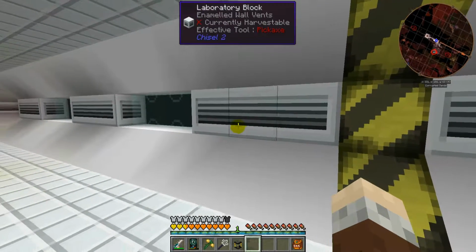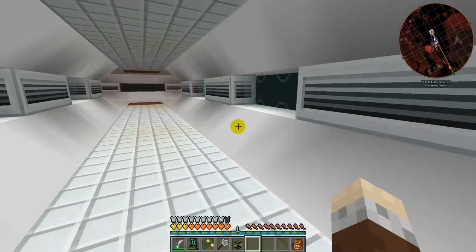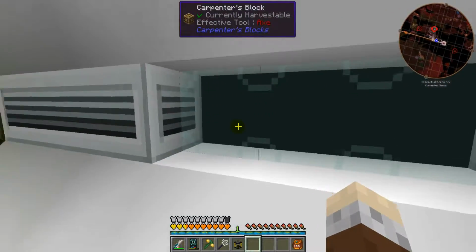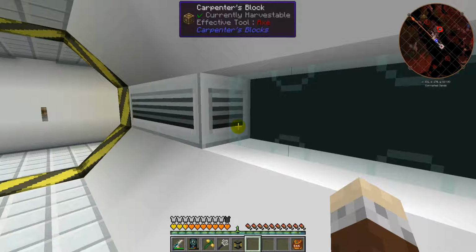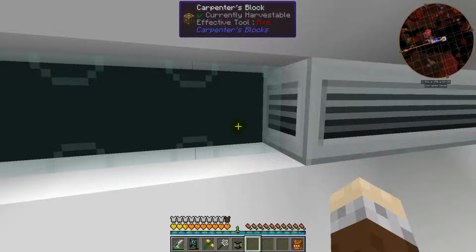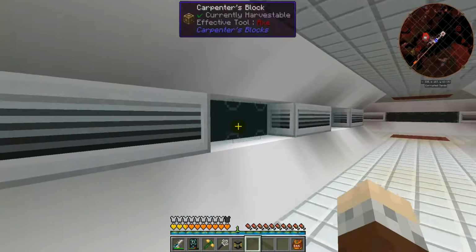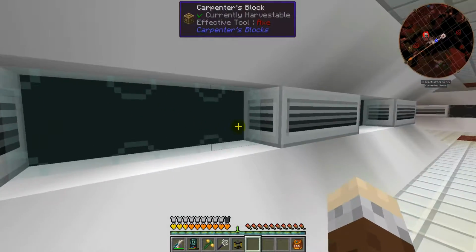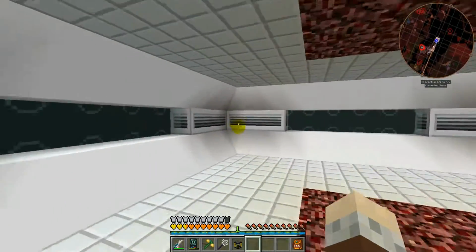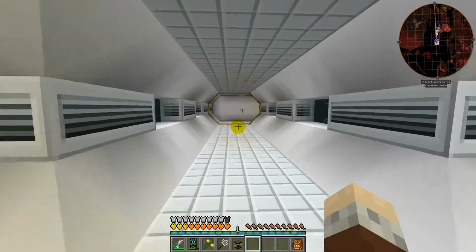So yeah, these laboratory blocks along the side here look quite cool. What I've done is I've used carpenter's blocks here, half depth ones with this ALF glass on it, which does a very cool connected texture and doubles as a light source. And then behind that we've got black anti-blocks to make it look like it's outside in space. So I think you'll agree it looks pretty good. Very pleased with how that came on.